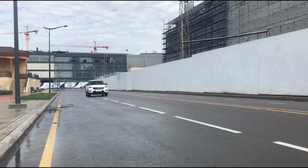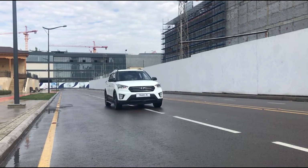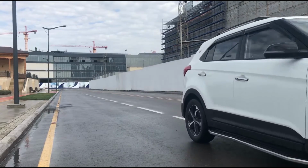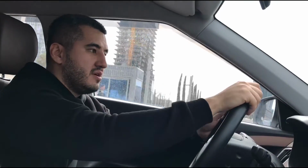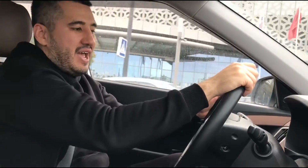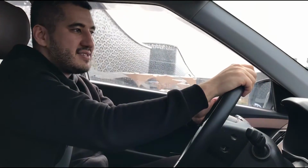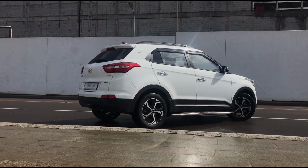If you like how the car looks, if you're okay with it, and you are not very picky about the sound isolation, then this is one of the best cars in its segment. It's cheap right now, not right now, but you know, it was cheap, and maybe when the prices are stable, it will be cheap again. As a second-hand car, it's just amazing. It doesn't have a CVT, just a normal 6-speed automatic gearbox, and an engine without any turbochargers, naturally aspirated.